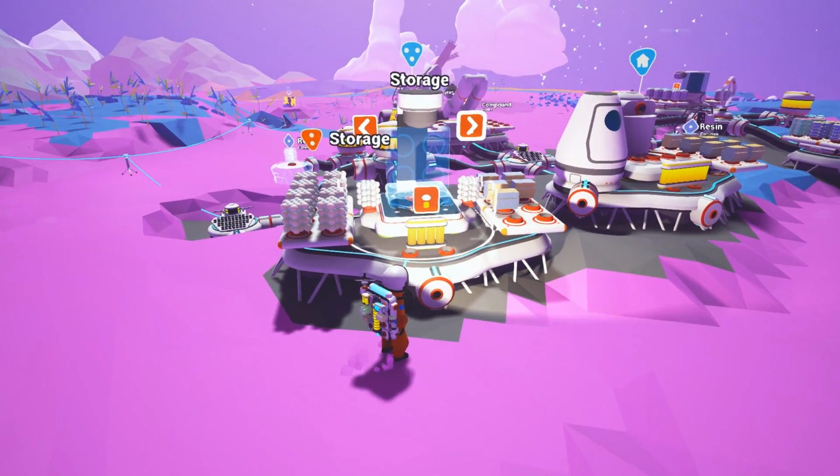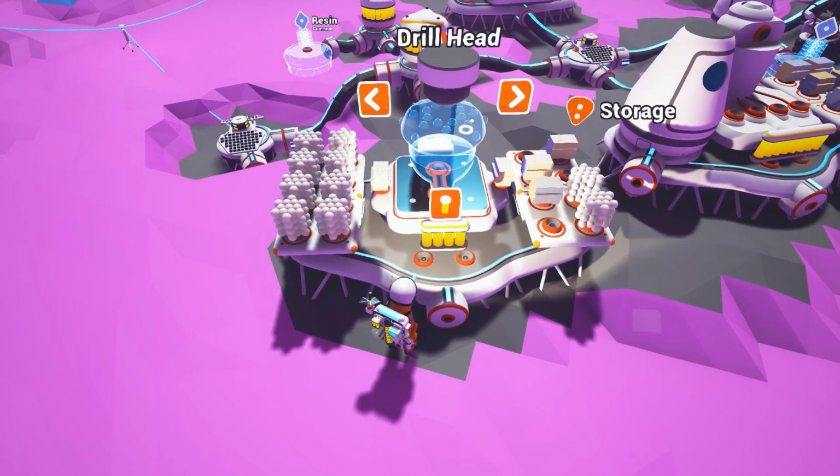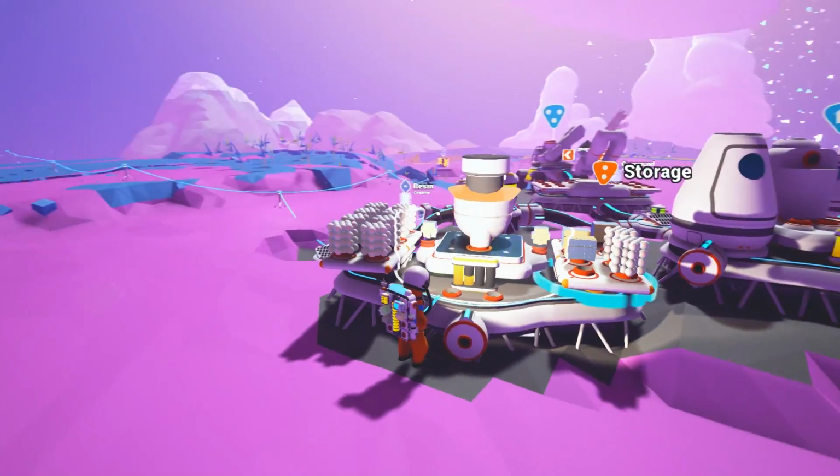All right, so the drill head is made over here at storage. And again, it's something that you have to learn. And it takes, what is this? Copper? All right, so it takes copper to make a drill head. Did I hear a storm? Oh, always looking for the storm.